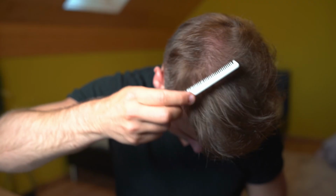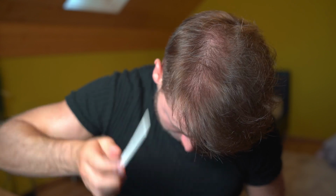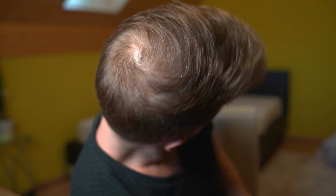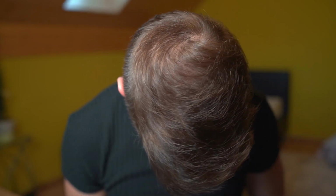But this time it retains a nicer thickness and shape for a little bit longer, and that's how I noticed that, hey, actually my transplanted hair looks better, and also existing hair, probably thanks to this guy. So that's how I noticed that the hair just looks a little bit thicker and just better, creates better volume and fullness. That's what I'm noticing, obviously also on the sides and back.